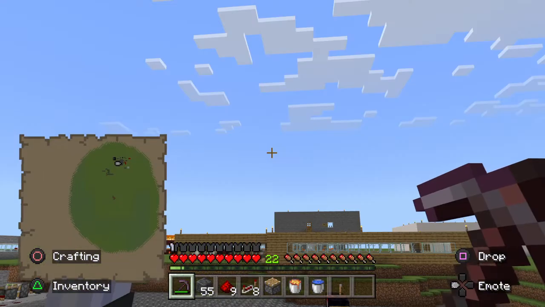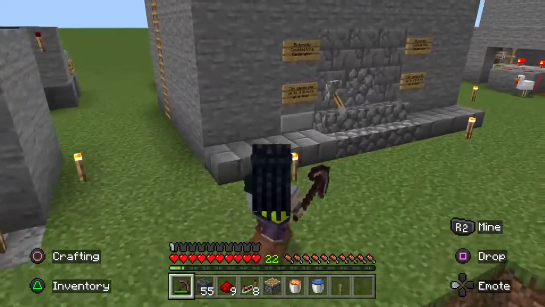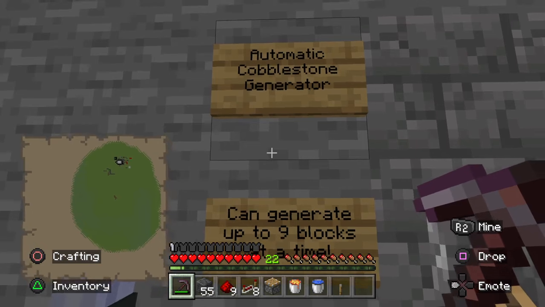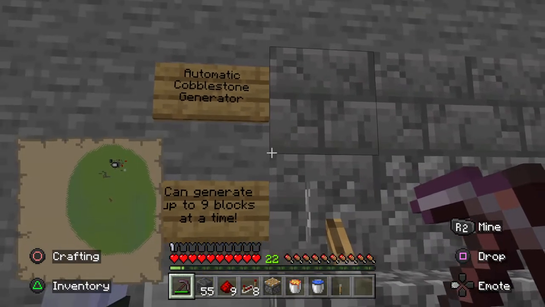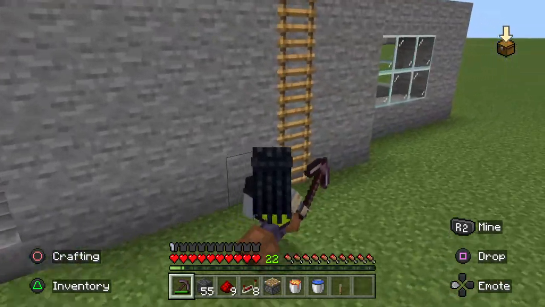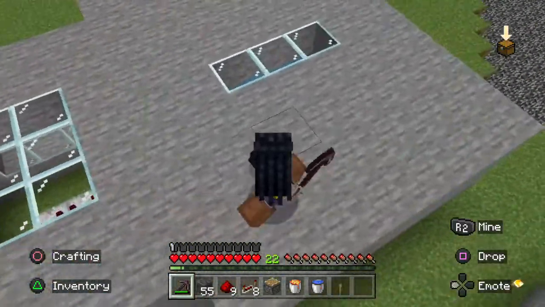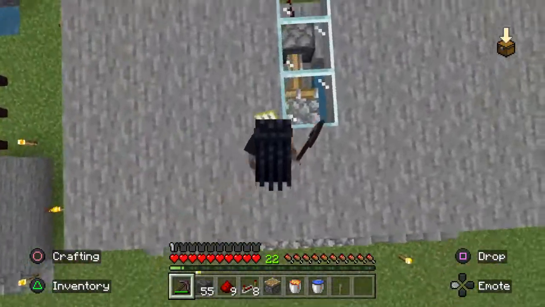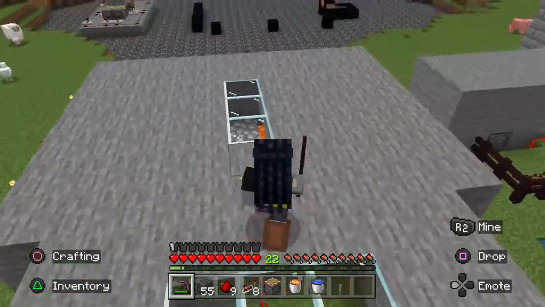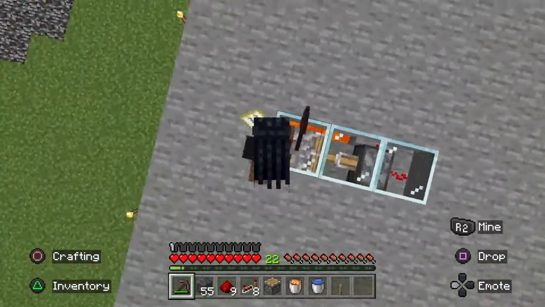So here we are. This is going to be a tutorial for me building an automatic cobblestone generator. This is the OG right here, the automatic cobblestone generator 1.0, and as you can see, it is very outdated. It is so big, like the size of a building. It takes up way too much space, especially if you want to have it in your home. It is most likely almost bigger than your home.